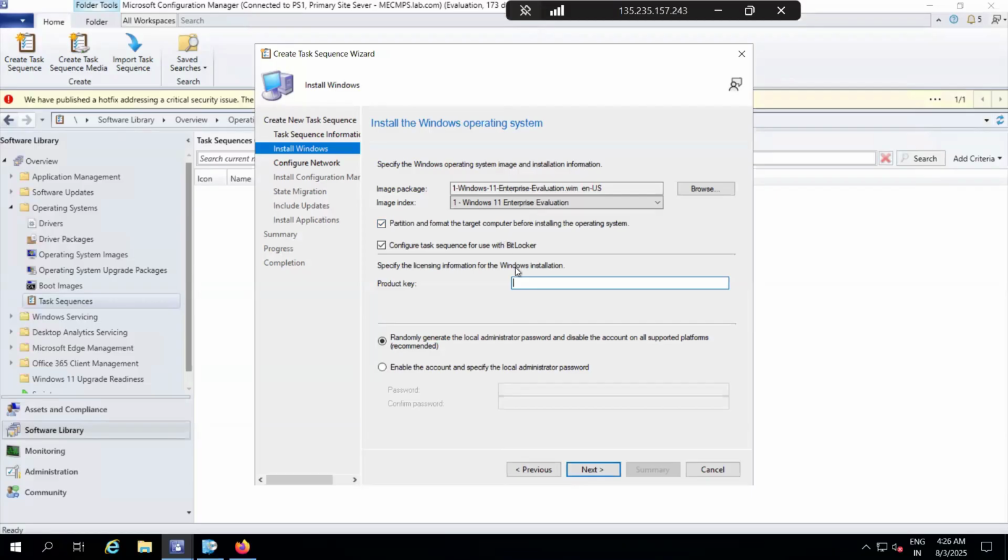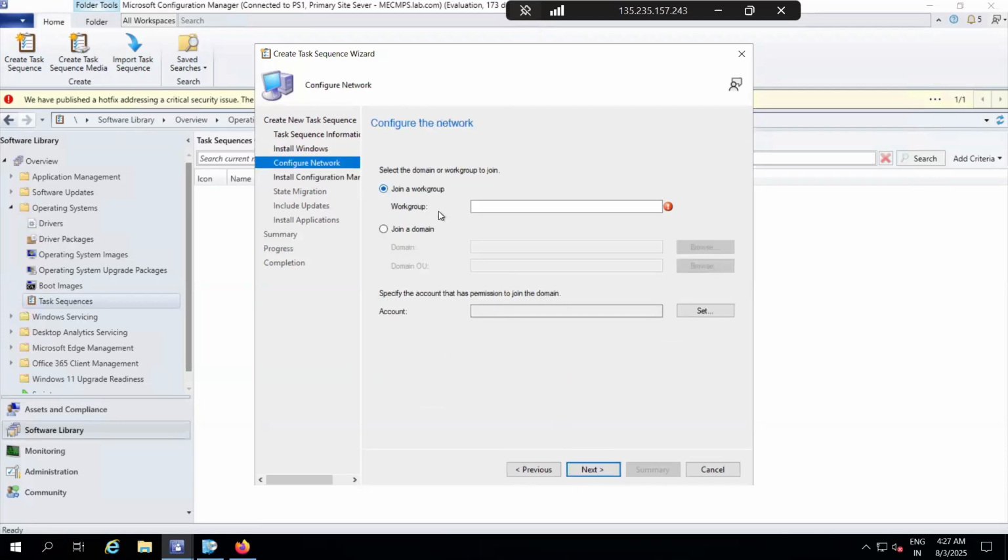ठीक है, so I am not mentioning any key. Now enable the account and specify local administrator password. अगर मान लो ड्यूरिंग इंस्टॉलेशन कोई दिक्कत हो जाए, ठीक है, तो हम लोकल एडमिन से लॉग इन कर पाए, उसके लिए बोल रहा है कि क्या आप अनेबल करना चाहते हो ये ऑप्शन, so it should be there. ठीक है, so in that case I am defining the password कि भाई लोकल अकाउंट का ये पासवर्ड से मैं कनेक्ट कर पाऊं in future, अगर मान लो कोई दिक्कत आ जाती है during deployment. ठीक है, सर. Then next. Do you want to join the system onto domain?